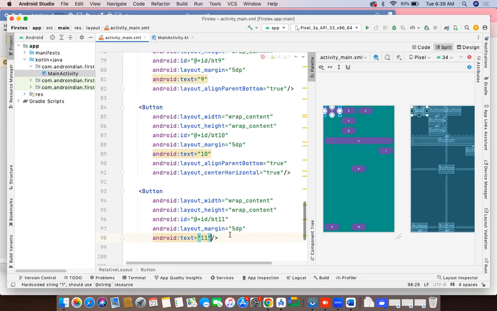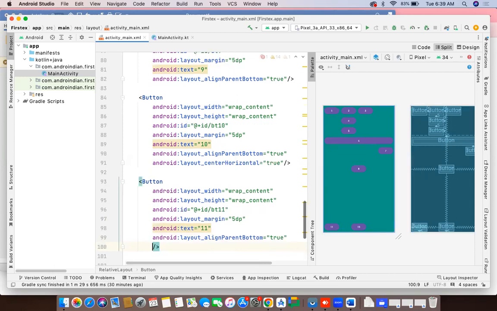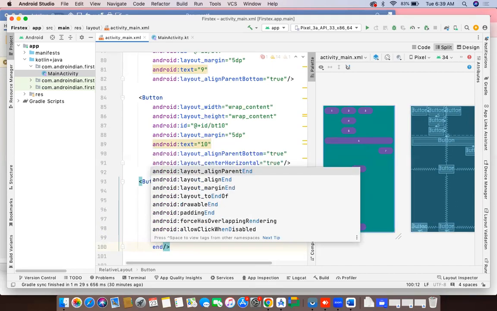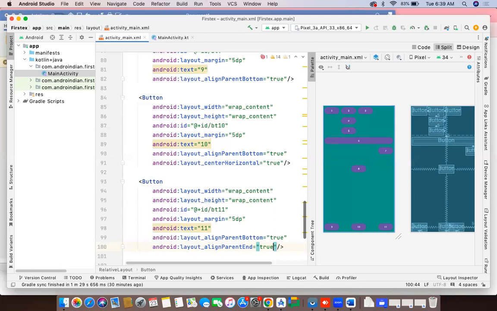So here also first bottom true, and next align parent end true, like this. See, that button is here. So in this way, we will design the relative layout.